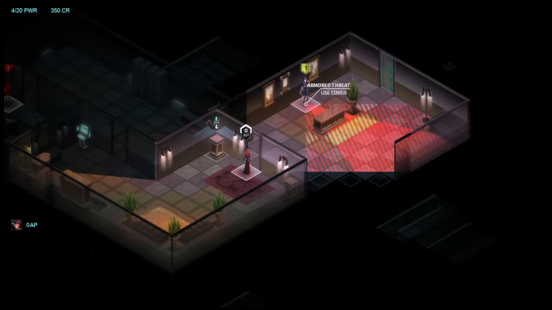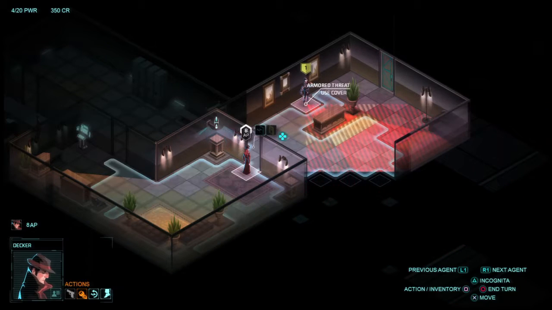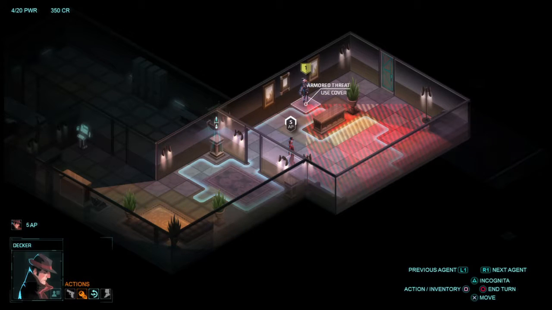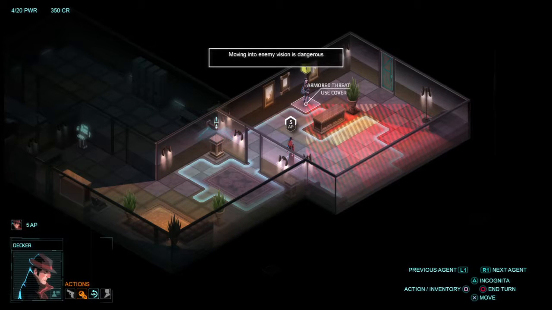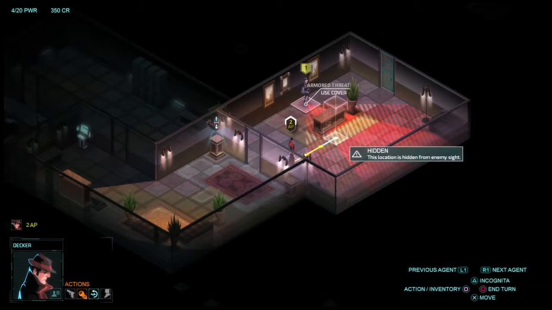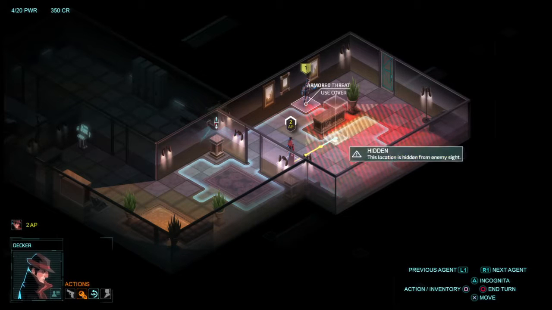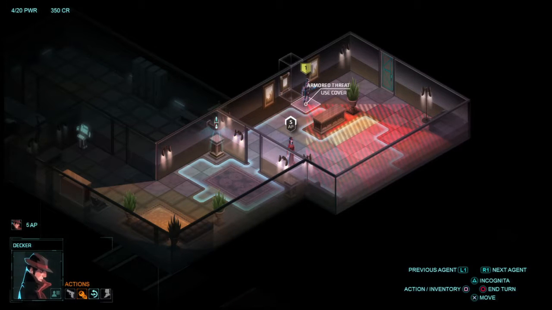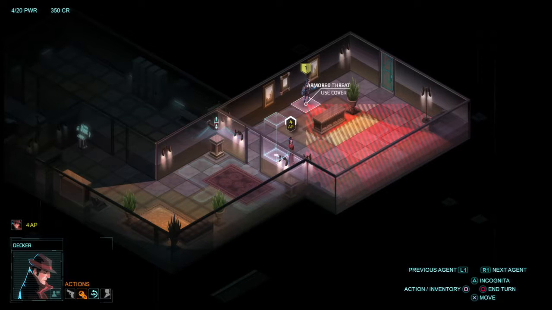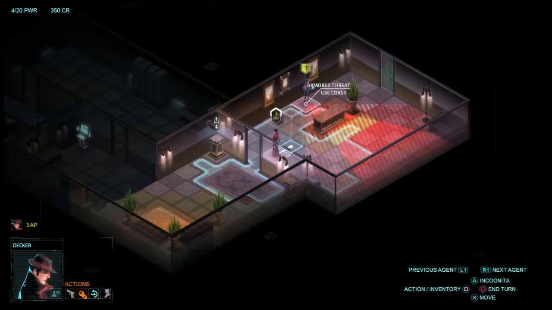How the hell? Supposed to use his blind spot, but how? Oh, that's hidden. Can't go in there. It says use cover, but I can't. Seriously? What? Okay.